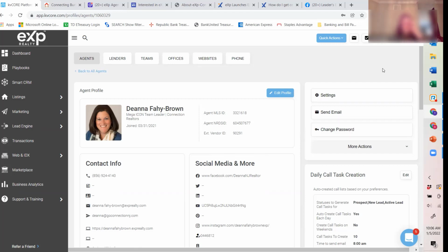Smart number is also something that we talked about, where there is a standard New Jersey smart number, or depending on what state you're in, a standard statewide number that will automatically be assigned to you as an EXP agent. That standard number works for all agents in a particular state within EXP on a round robin functionality.